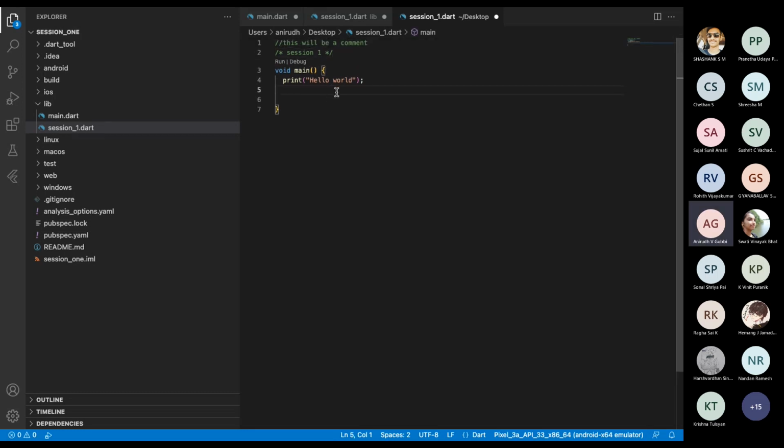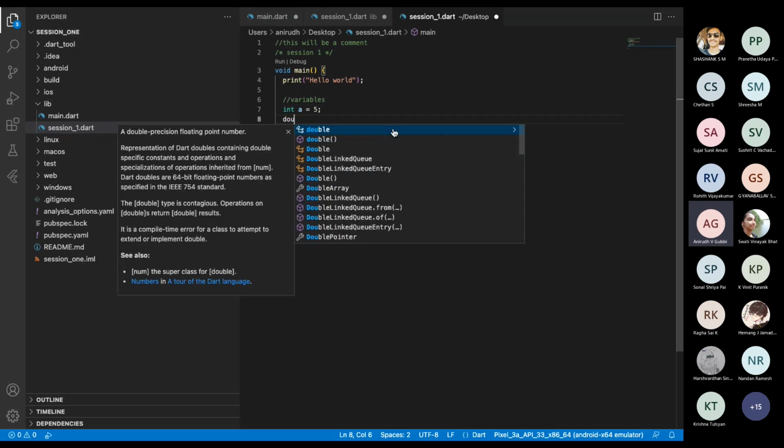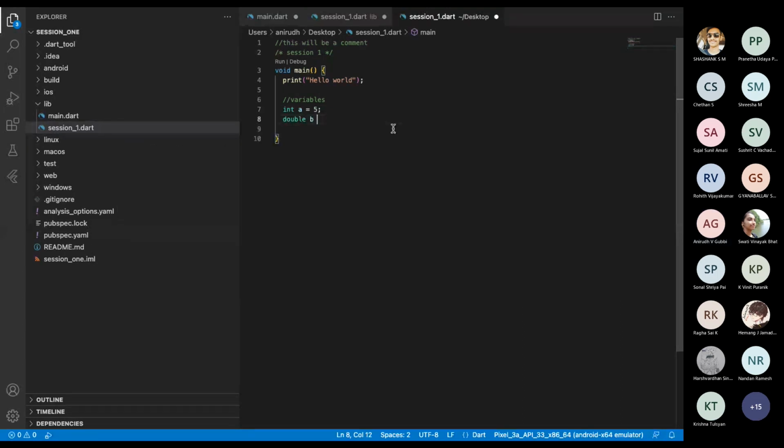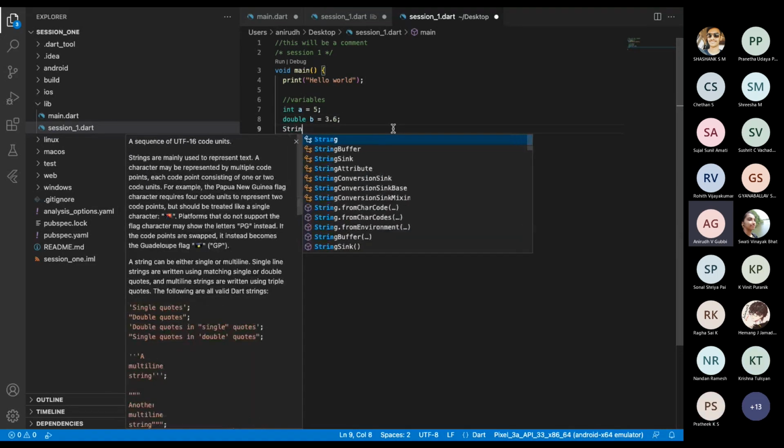Okay. So now first, let's try to declare variables in Dart. Like I said, we have a lot of data types in Dart. First, let's go with basics like int. So int a equals 5. Here, this is the data type, this is the name of the variable, and here I'm assigning the value 5. Okay. Now, we also have double, which we can give as 3.5 or 3.6. If you want to store not only integers but also values with decimal points, we can use a double for that. Now, one of the most famous data types is string.